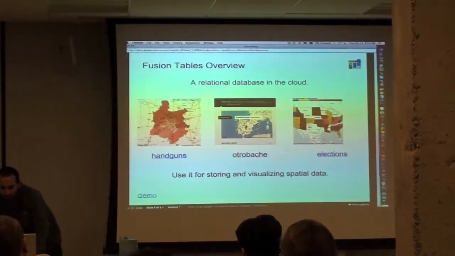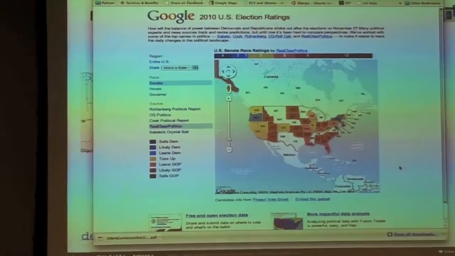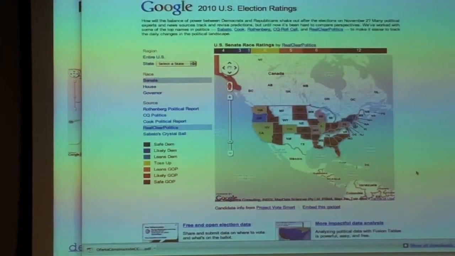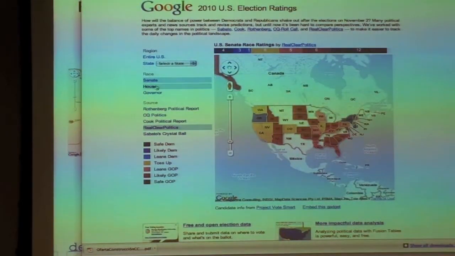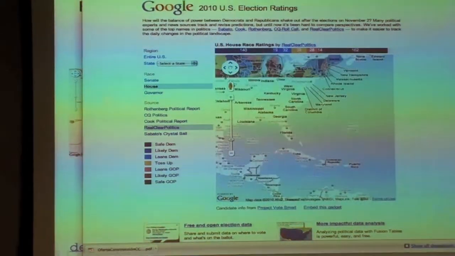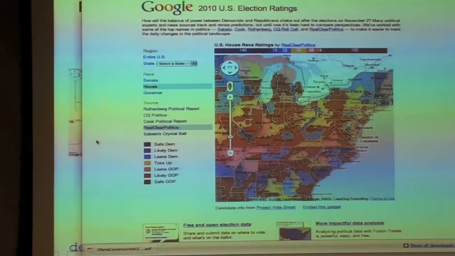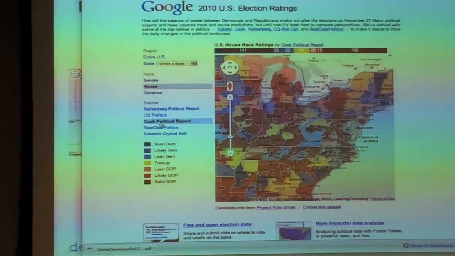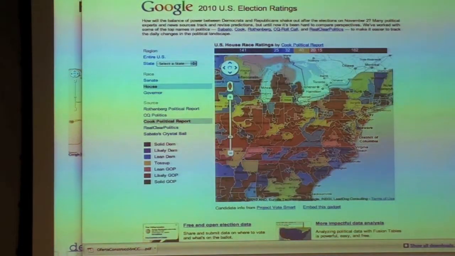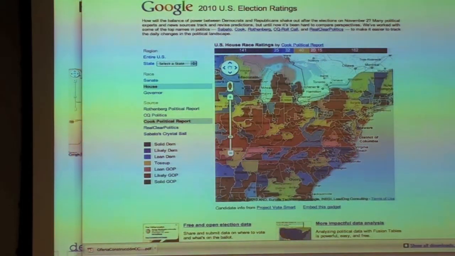I'll show another quick example here. I'll show some polygon data, which also tends to make browsers weep. So if you have a lot of polygon data, for example, the congressional districts in the United States, and you want to quickly visualize them, in this case, according to colors of today's pollsters' opinions on the upcoming elections, you can do that pretty quickly. You can click on these and have custom info windows and also reach Fusion Tables by querying the data and so forth. So how do you do this?